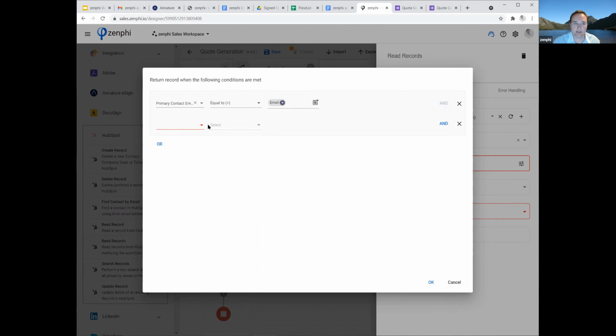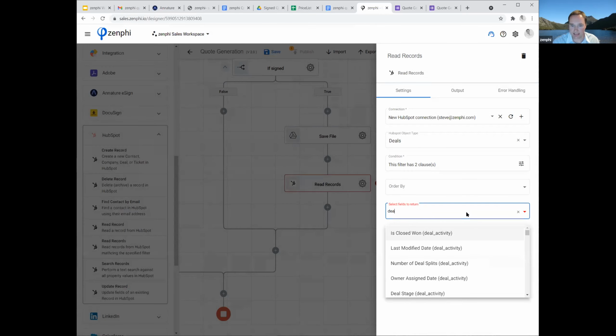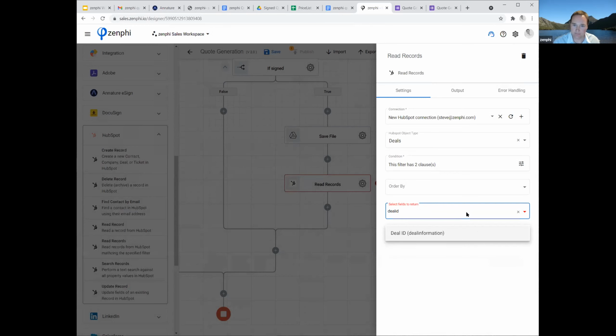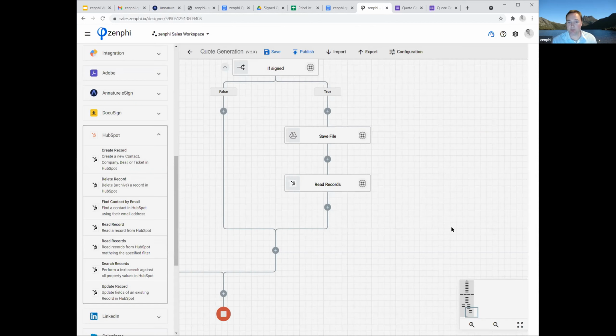And just to be certain, I'll say the deal stage is deal closed is equal to no. So it's an open deal for this customer. And I'm interested in getting back the deal ID. So I can use this to update the specific deal record to closed.